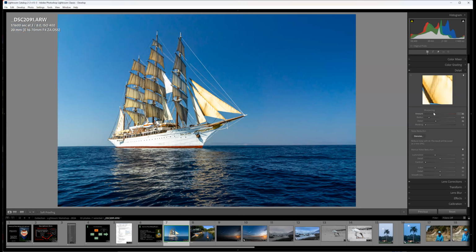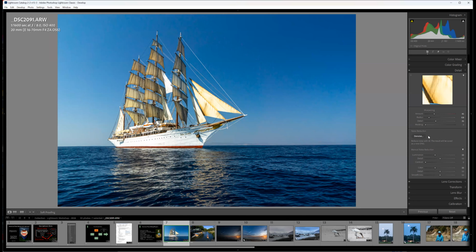You notice it changed the sharpening amount to 45. The pixel radius here on the edges is 0.8, and the detail is 35. You'll find all kinds of different references on how to think about this, but these are the numbers that I've found work okay with me.